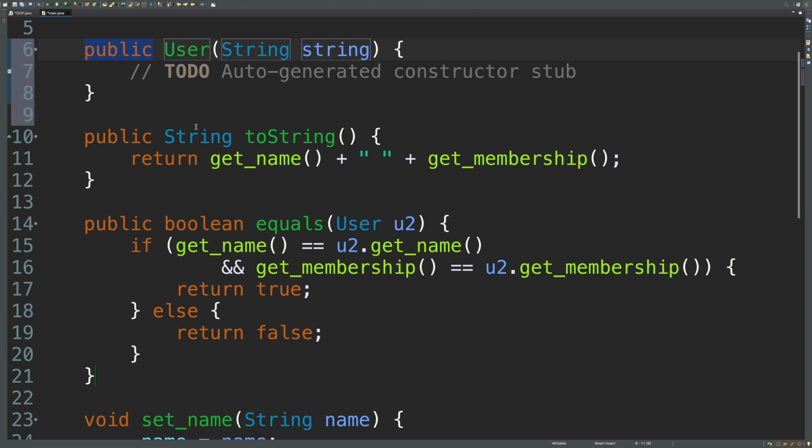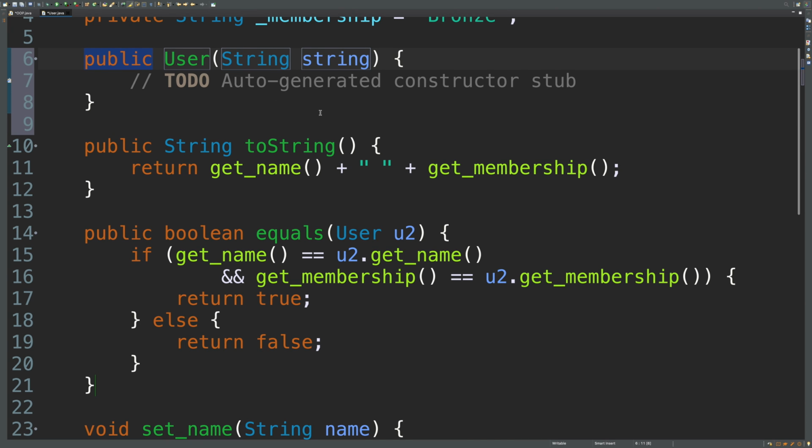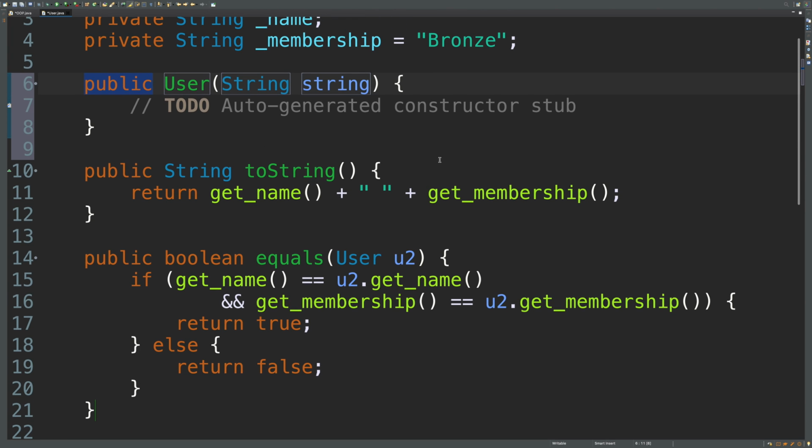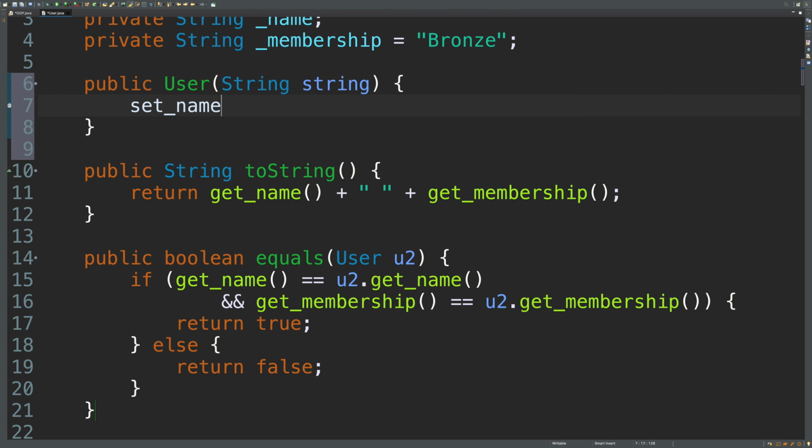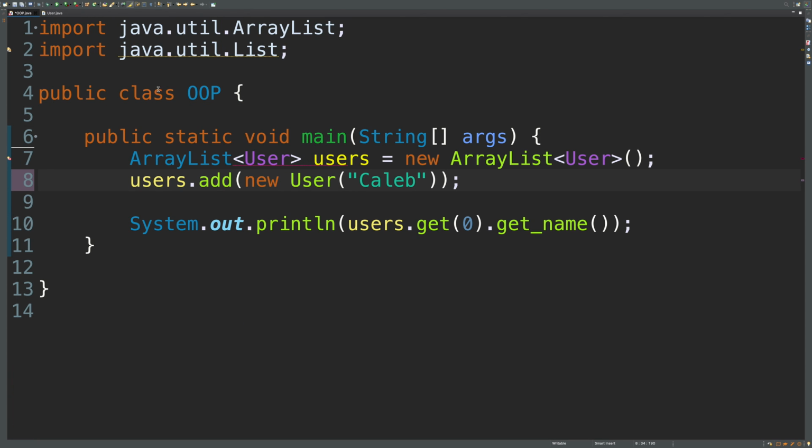And here you're going to see the user class. If you've been following along, we've been building along with this. However, if you're just jumping in, you don't have to have all this stuff. You just need an absolute basic class, nothing in it except the name. That's fine if you just want to follow along partway through here. So this is going to take a string and we'll just say set name and pass in that name. Call that name. Every time you do that and you don't save, it gives you an error for some reason, but we'll save and it's working now. So that is how we can add a user inline, and we should be able to run this and get the same thing, Caleb.